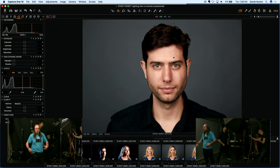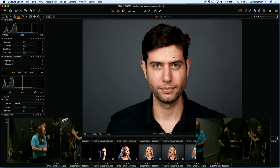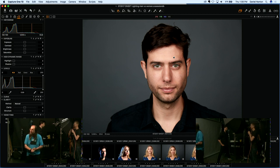So I went in here, I turned down this light on this side down like 2 stops. Right, let's see what that does. Maybe look a little bit that way. Well, I don't know, or straight still. Let's do straight so we can see what the difference is. Maybe it does nothing, which is always the case.